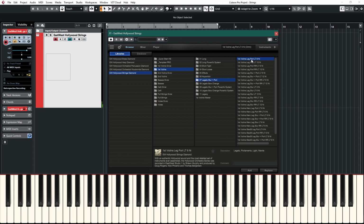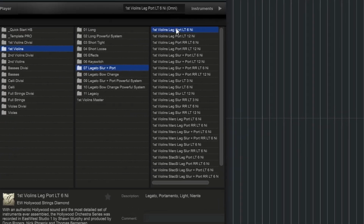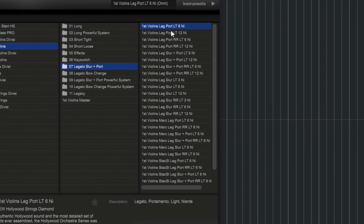If you always use the portamento, it doesn't really work, at least not for faster passages. So in general, I totally skip everything that has only portamento. You could save some memory if you know that you're only going to use that one, but otherwise I totally skip it. I use the one that says slur plus portamento. So let's load that one. And I'm going to explain what it all means, so don't worry.